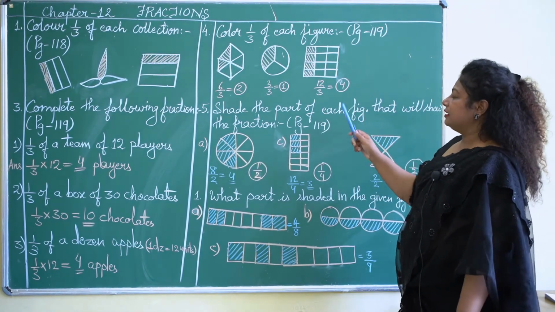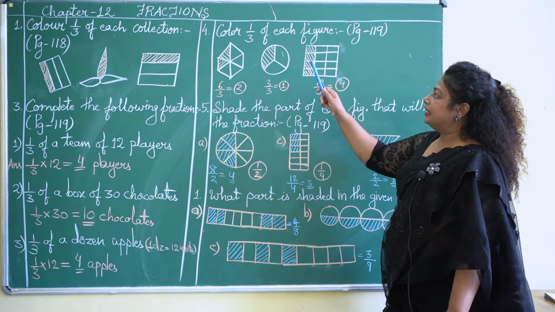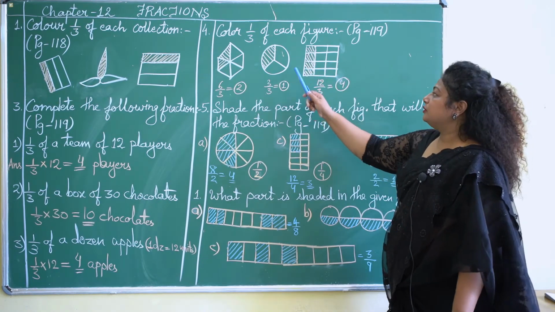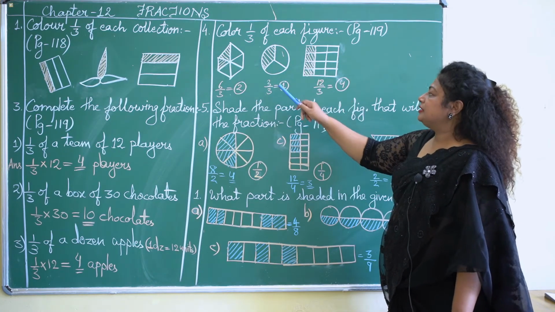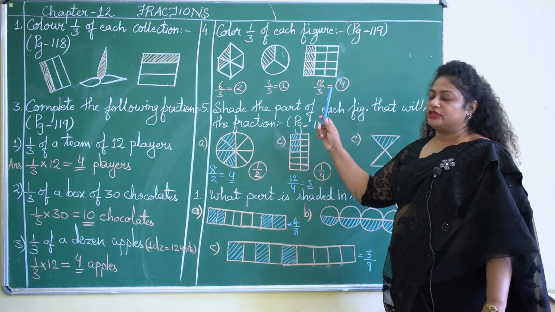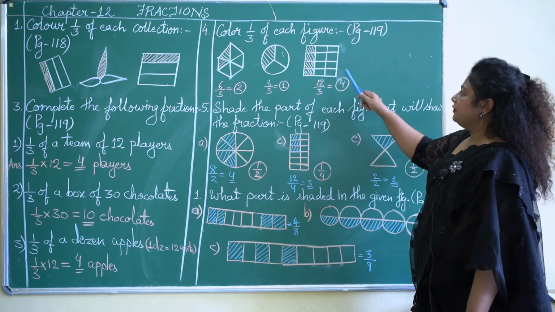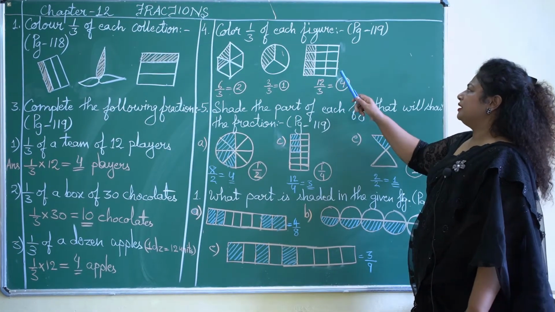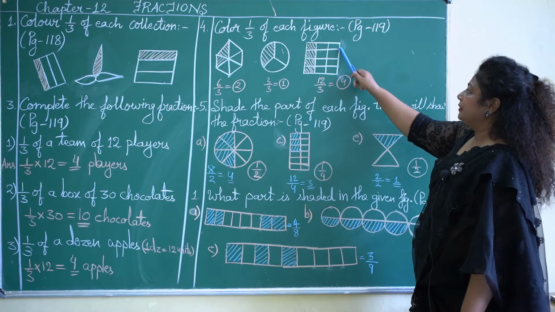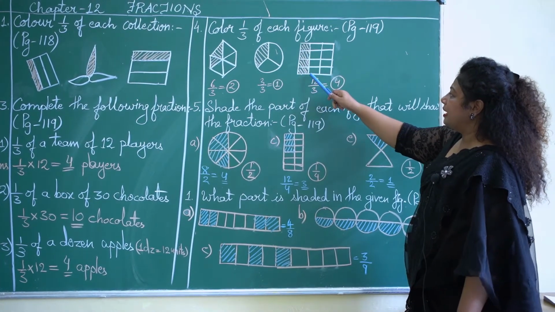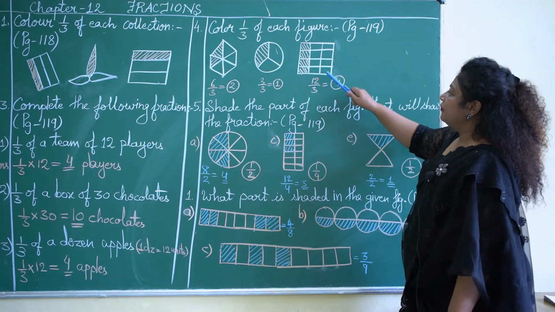In the similar manner, a circle is given to you. This circle is divided into 3 equal parts. Again, we have to color 1/3 of it. So we'll count the parts, 1, 2, 3 parts. 1/3 of it will give you the answer 1. That means we have to shade 1 part of this figure. Similarly, next figure given to you is a square, or you can say rectangle. It is a rectangle actually, because here the rows are 3 and the columns are 4. So children, now we have to shade the 1/3 of this figure.